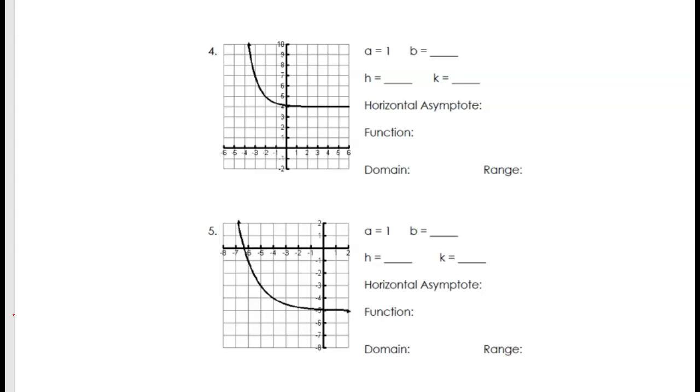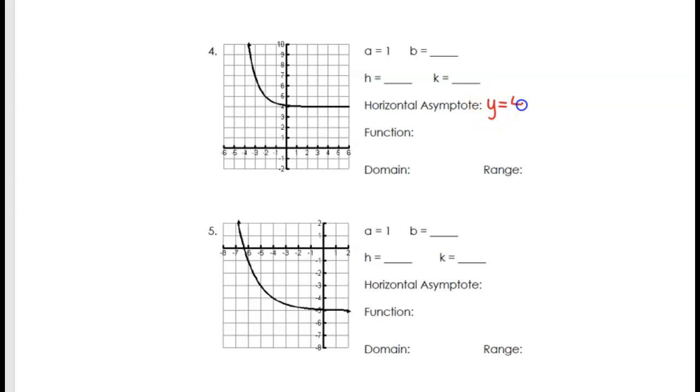All right, so number 4. I'm going to ask for it in the way that we should do it. So I'm going to ask for it in order from horizontal asymptote all the way to the function. The first thing that I need is the horizontal asymptote, and along with it, I'd like you to give me the k value and the range, since all 3 of those things are connected. So look and see what you got for the horizontal asymptote, k value, and range. I need that from Alex.